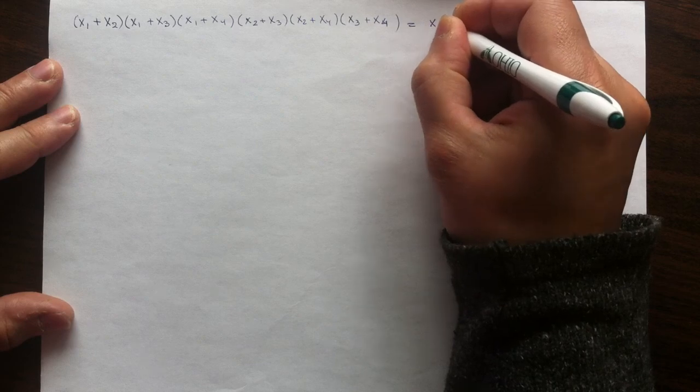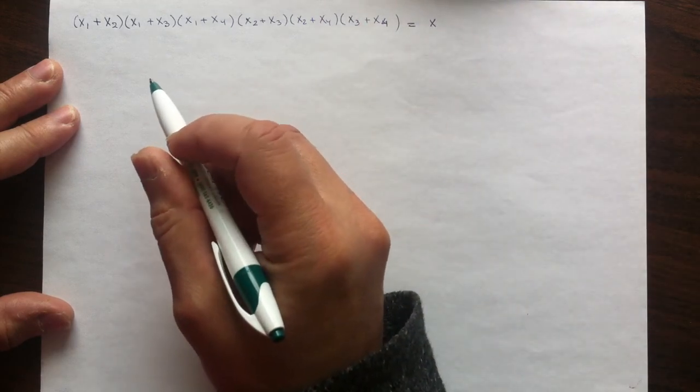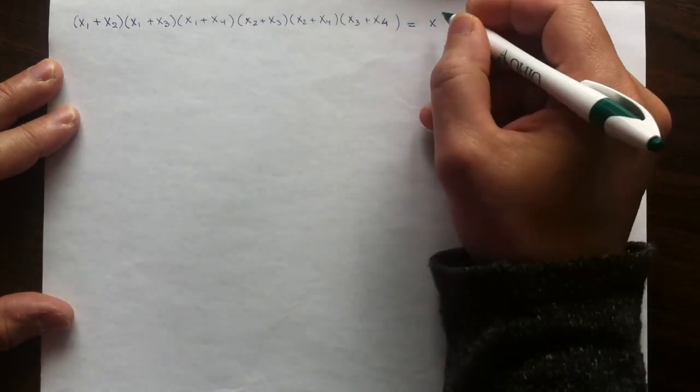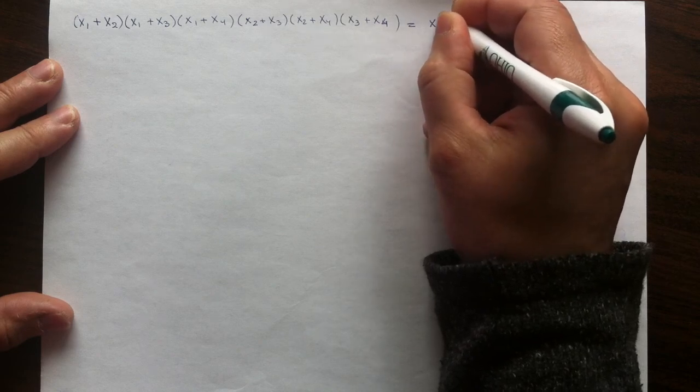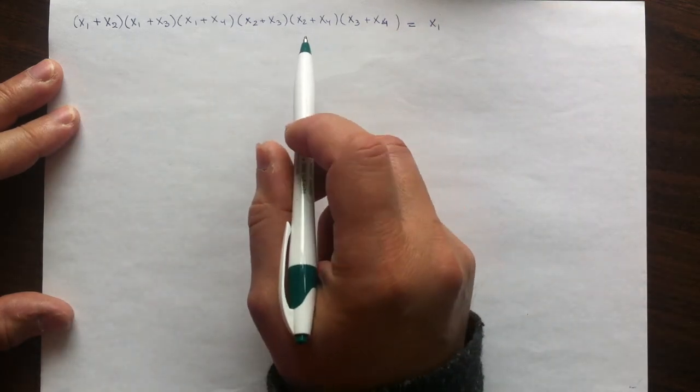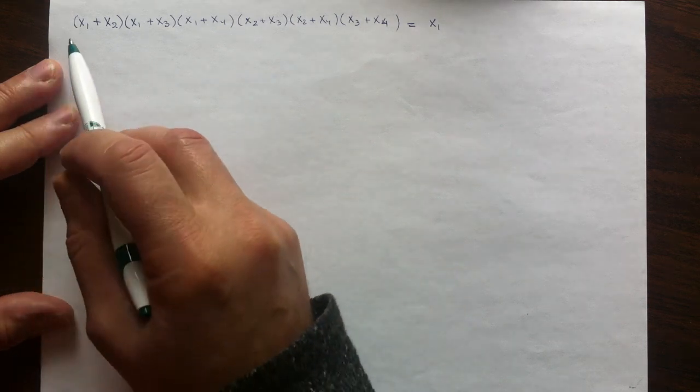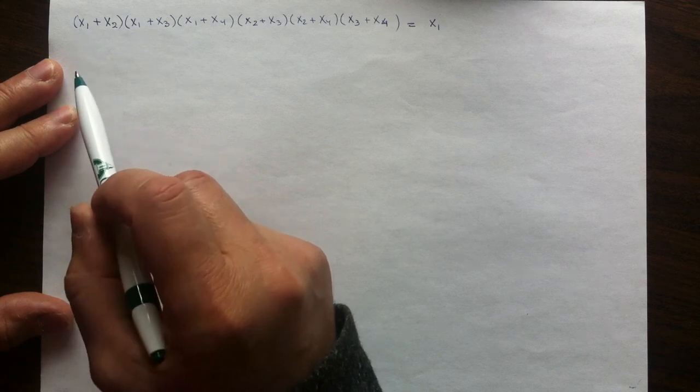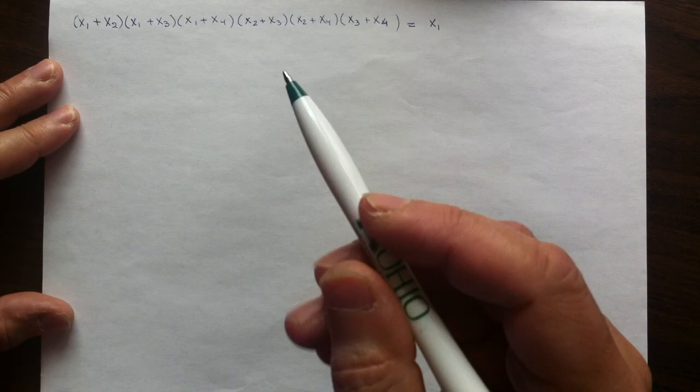And to do that I have to start with a leading polynomial. By the way this is homogeneous as most of my examples, so there is nothing to do in the homogeneous department. It is already homogeneous. So I will have to pick the highest monomial, the highest in the lexicographical sense. And that is easy. I just need to go through all my factors and choose the highest monomials in them and then combine them all.